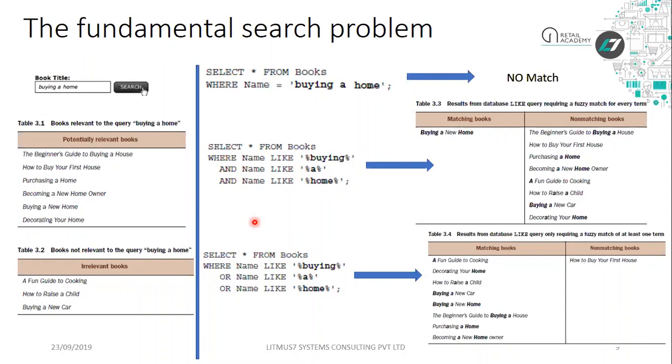To discuss more about this fundamental search problem, I would like to introduce you to an example. This is an example listed in a very good book, Solr in Action. We already purchased this book for you, and we will be providing the soft copy, the PDF version of that book, to you to learn Solr. This example will give you an idea about why we need a search engine for search applications, or why we need a search engine to find the data sets.